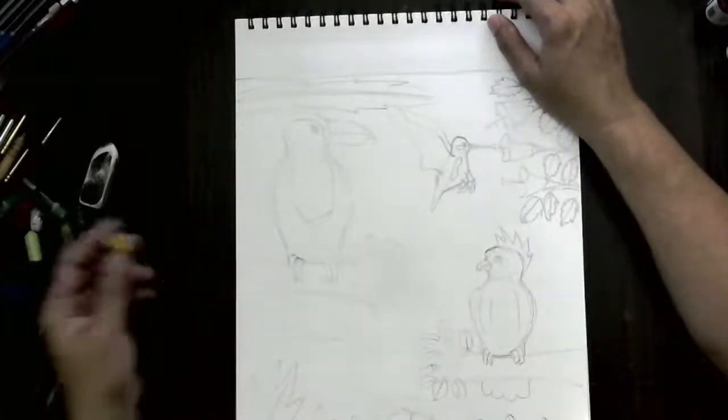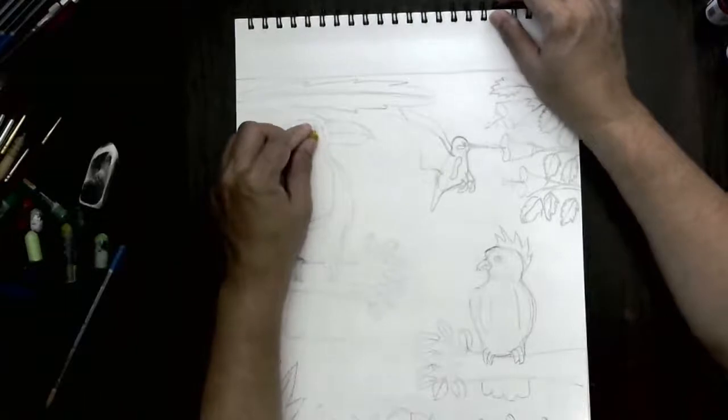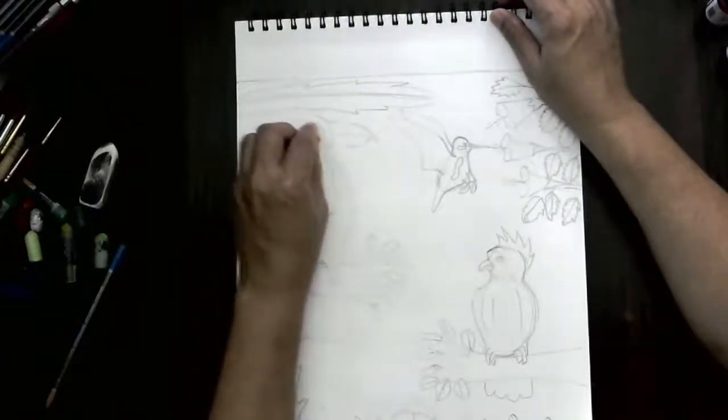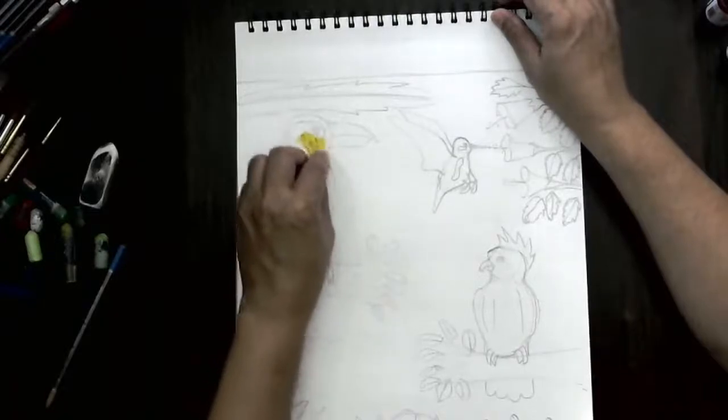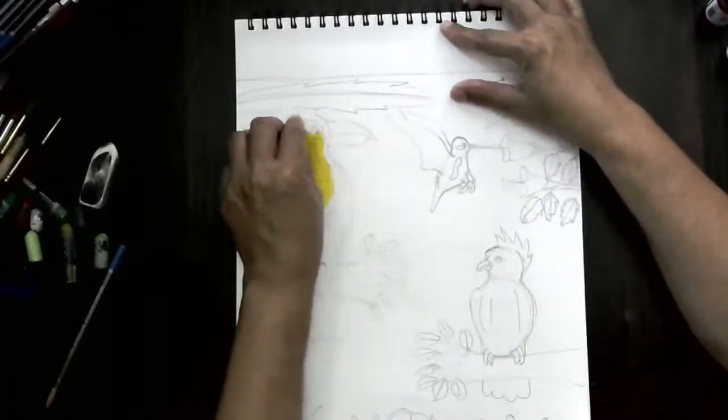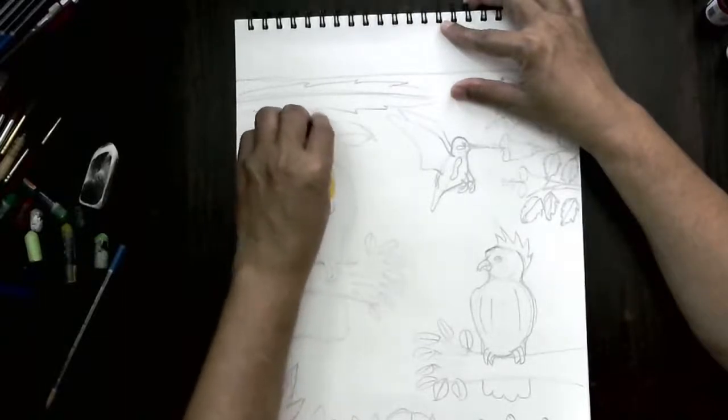Okay, so I'll take the lighter color first. Okay, so this portion is a bit yellowish like this. Okay, so put nice lemon yellow here.